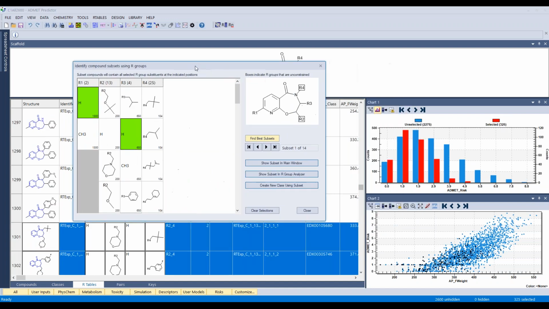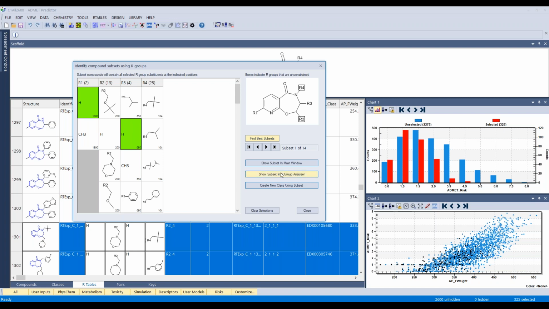And now we can see that we have achieved a selection of actually 325 compounds because it's a combinatorial set. So we have a combinatorial constraint. And it's showing us in this R group function here that for R1 and R3, the substituent is hydrogen, and for R2 and R4, it's actually spanning the entire 13 for R2 and 25 for R4. And 25 times 13 is 325.